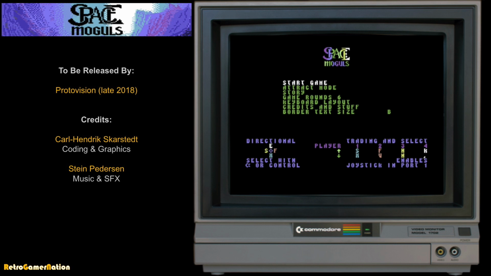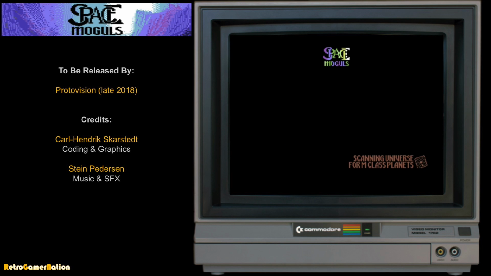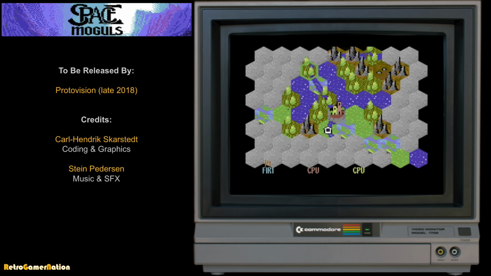As mentioned earlier, Space Moguls is set to offer 4 different planets to play on, but the game will offer infinite variety, as each time the game is played, the map is procedurally generated, providing a different landscape set out each time.